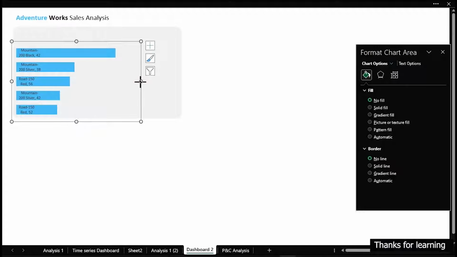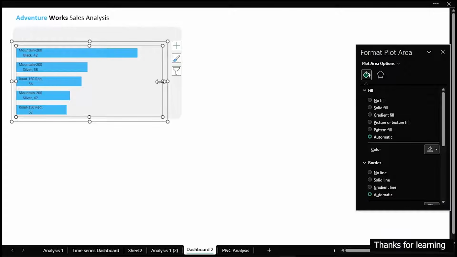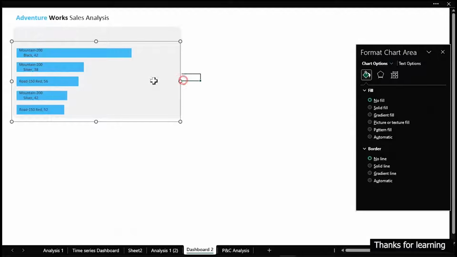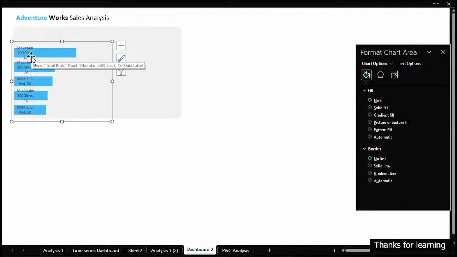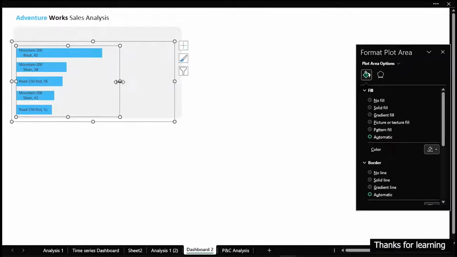Then if you keep adjusting like this, it will keep coming. Then you can adjust this way and click over here. In this particular box you have inside it, you can reduce this one. So when reducing this one, look at what happens. If I keep adjusting this, let's say I want to adjust this one now to make this a bit smaller. So that affects the text I have inside the bars. So to disallow that and to have something really cool, you can decide to just click on this inner one. It will only affect the bars, not actually the text you have inside it. This is what you do.